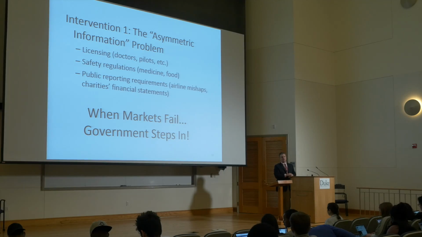In the absence of state action, some private organization will find a way to sell that information. The question is, what is the correct balance between these two? Our sense is that the more difficult it is to tell whether or not something works, and the more dangerous it is if it goes wrong, the more likely we are to have government regulation.